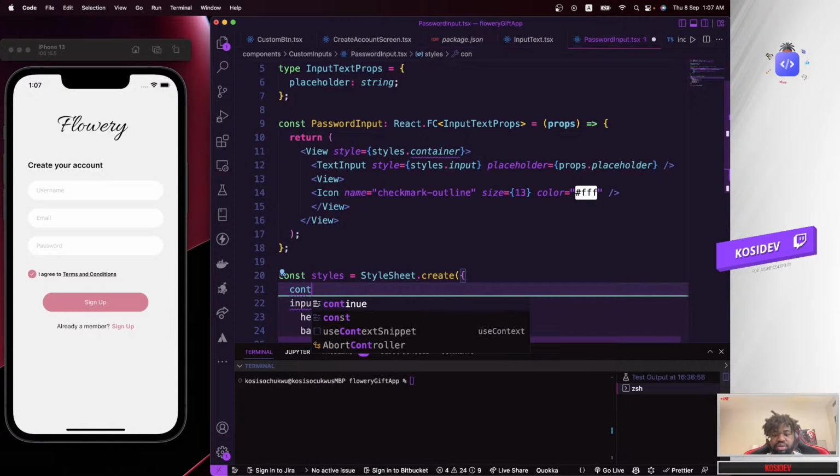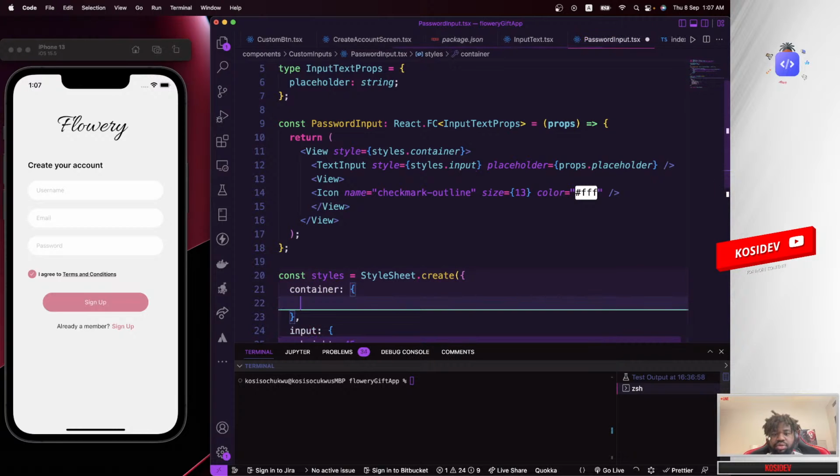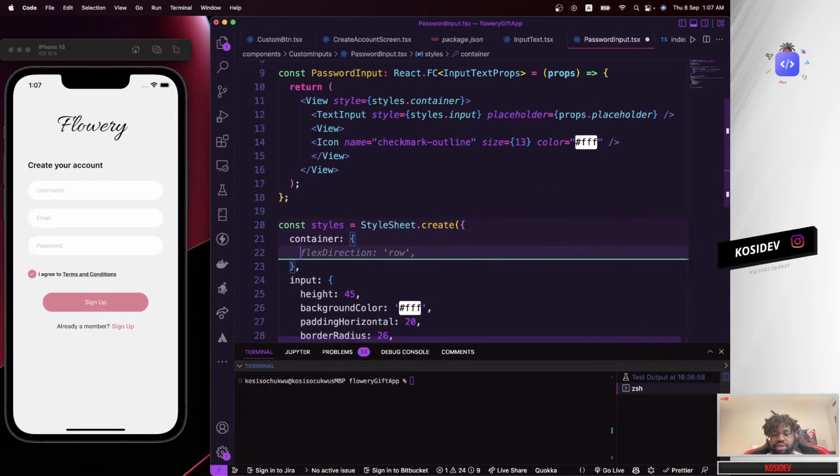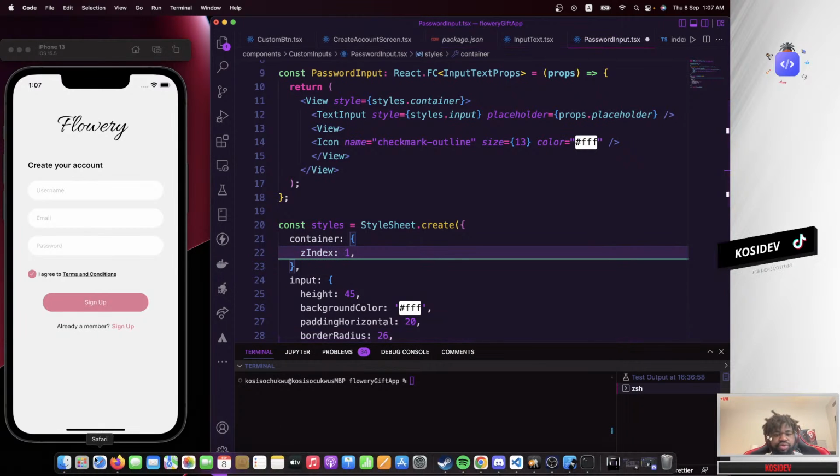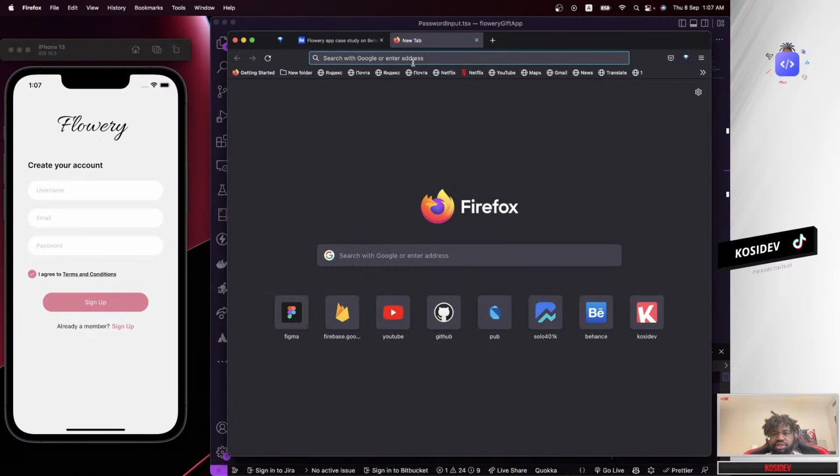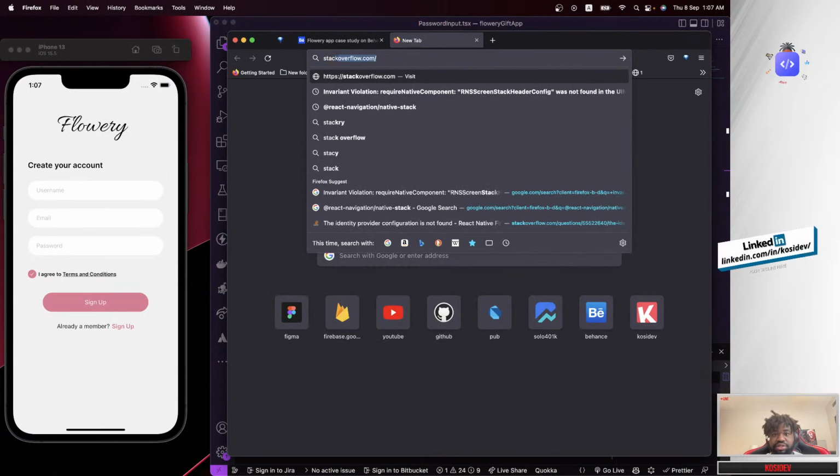Yeah, and then I'm going to say right in here container. Who uses that? I think it should be Z stack. I almost forgot my CSS.